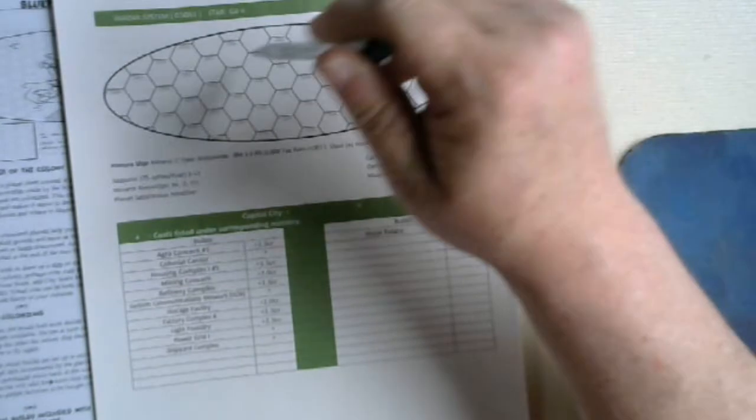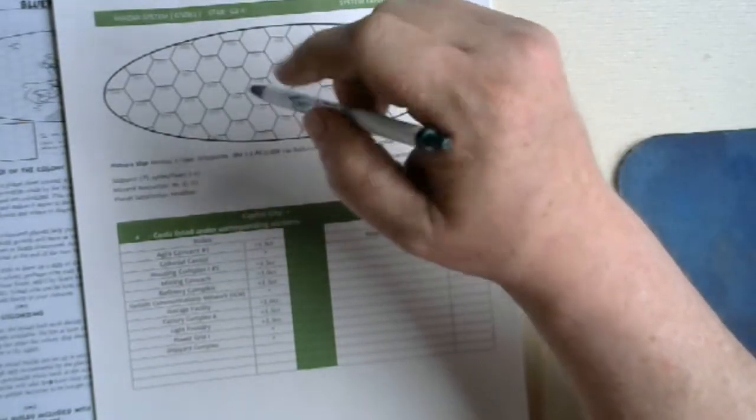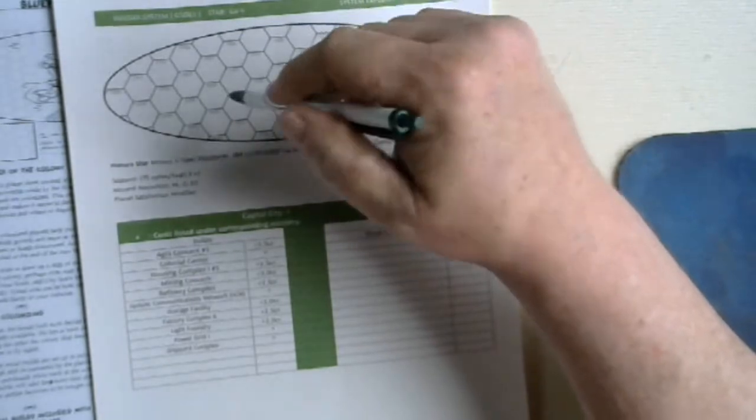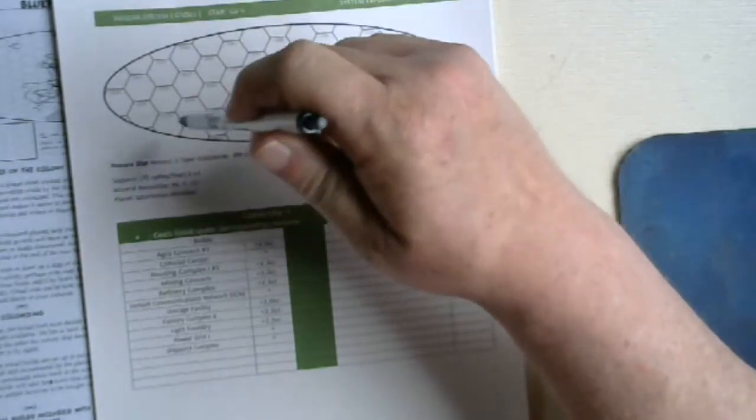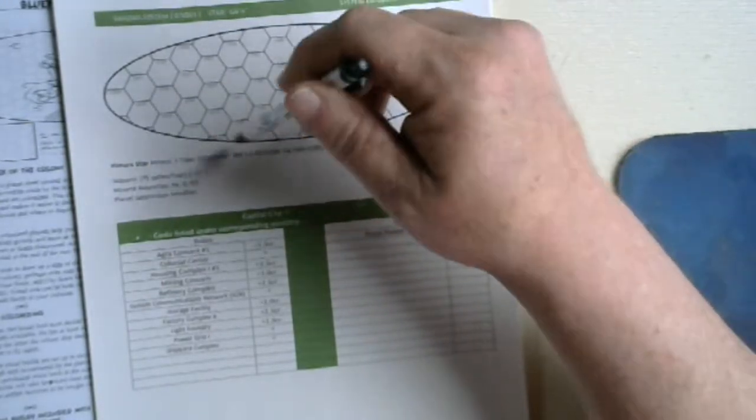This is a basic world map. At some point I will do, and I'm exploring right now, using some hex generators on the internet to see if I can create a planetary body, so I know it's a grassland. I know there must be water and stuff.